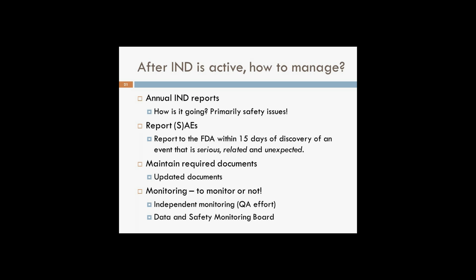Where does this independent person come from? Well, are you supposed to hire one, or is it just UAB? Right now, the ideal would be, if you had lots of money, you could hire someone to do it. If you're here at UAB right now, because UAB is supporting the IND, we have people on campus who can come and be a monitor for you, can monitor your study. So they're still UAB employees, but they're just not in your chain of command, so you don't have any influence over them.